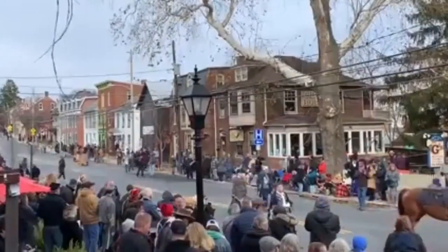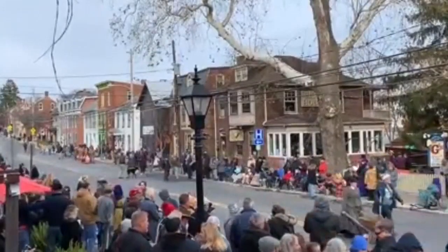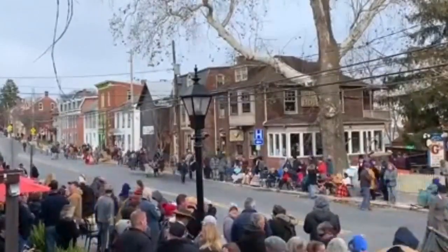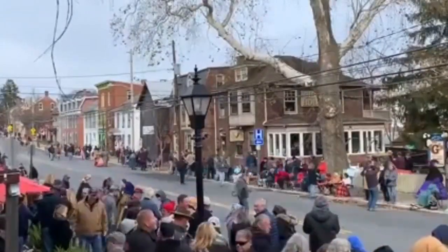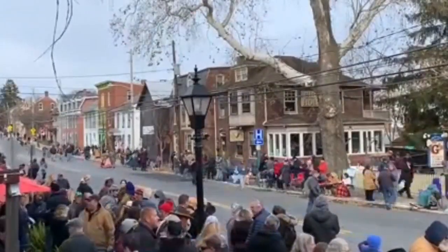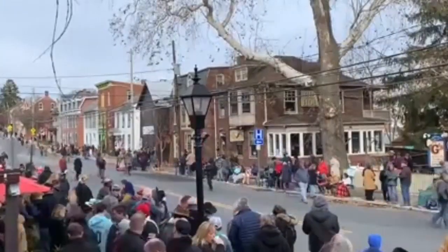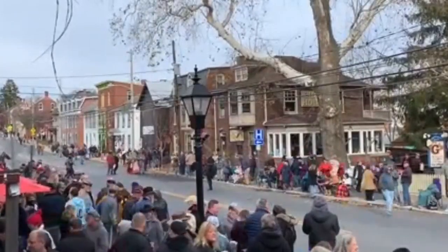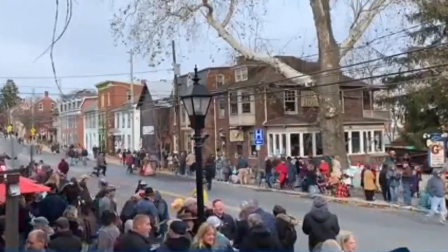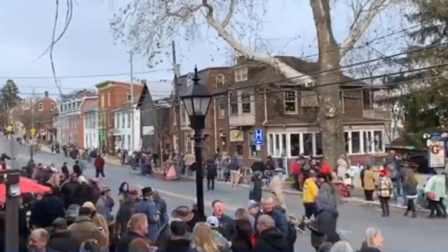Any thoughts? Yeah, I just want to say that whatever you think, even if we tell you that a lot of work goes into this, imagine that, then you take that into account. It's triple that. So here are people coming into this parade that have really spent significant money and significant time, and a lot of them might be out doing what Chris calls burning powder, shooting and maneuvers and stuff like that. But they take the time to do this. And by the way, the people who are in town dressed up who don't come, they're watching the parade too and cheering on their comrades or their friends or their family to come in.